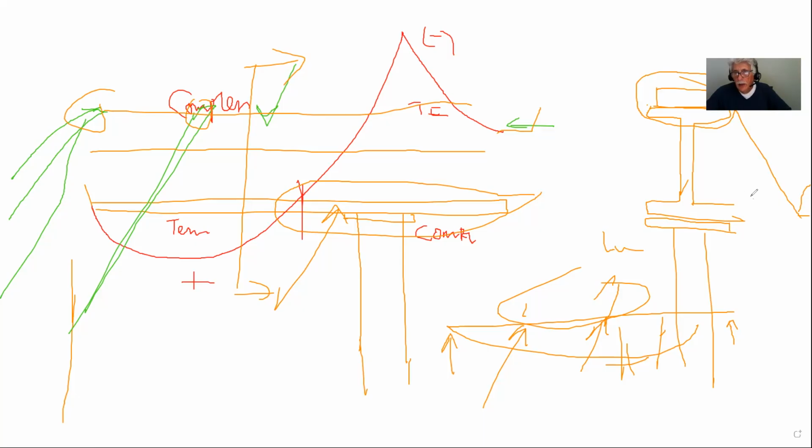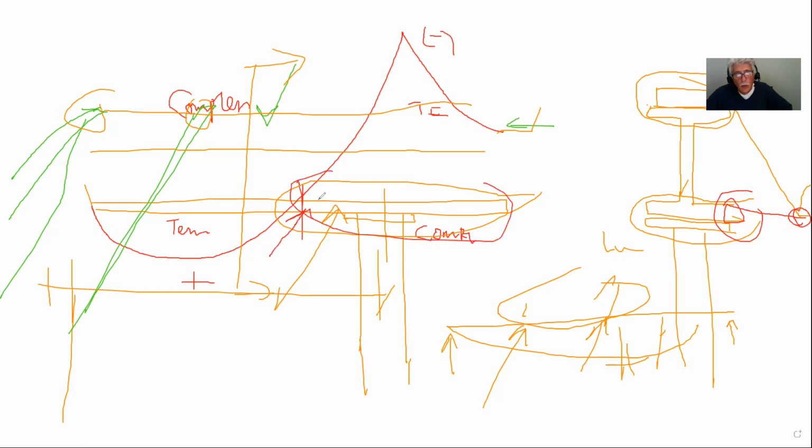Therefore, since at the column this is in compression, the Lu becomes the whole length of the span. So if I want to support this, I need to put in a knee brace. I will take a piece and attach it to the truss here, and then I will laterally support the bottom flange, up to where it goes back to being positive.